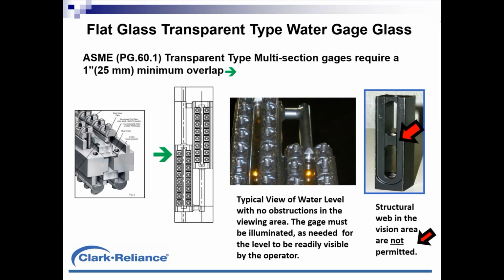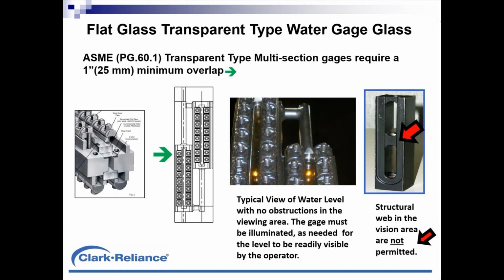Off to the right is showing a narrowed body design of a transparent gauge that would be typically used on process fluids. And you'll hear me mention this more than once today, that some of these products or similar designs are used in process fluids and stem from process fluids, but unfortunately can migrate into boiler applications. We see this scenario happen sometimes in large chemical plants where there may be hundreds of level instruments, but only a few boilers.